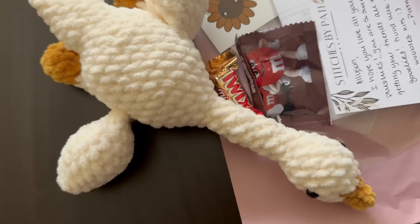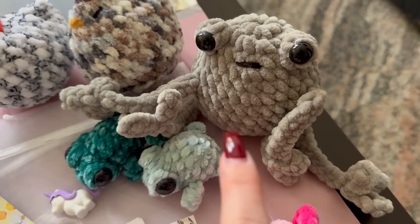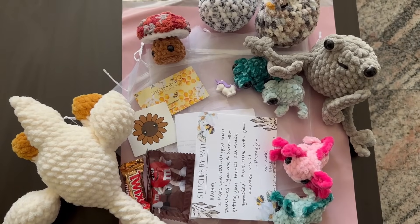Good morning, it's Saturday! I haven't filmed for a while — I was so stressed. I have a big order to pack and I just wanted to share it — all these plushies work so well together. This is one of my repeat customers. So we have a silly goose, two axolotls, two baby frogs, one bootylicious frog, two chickens, and a mushroom. I'm going to pack it up and then head to the post office.